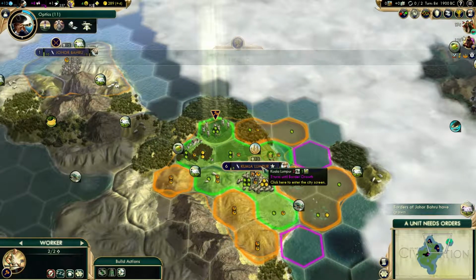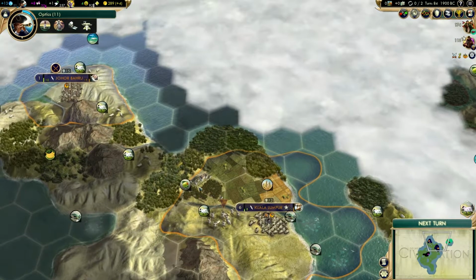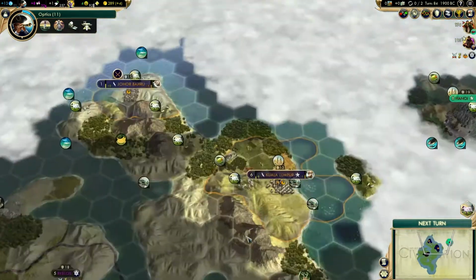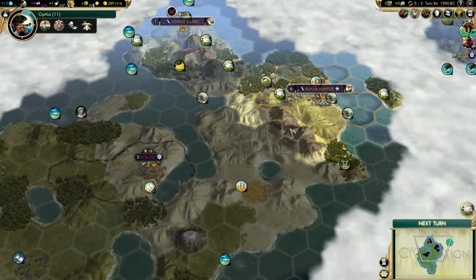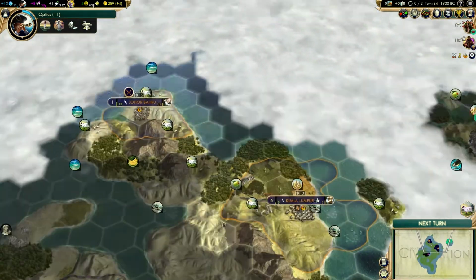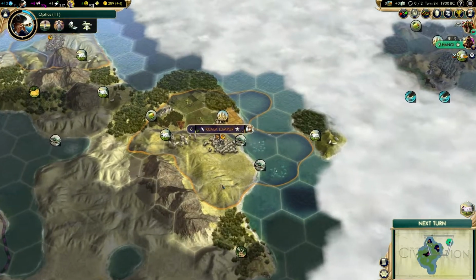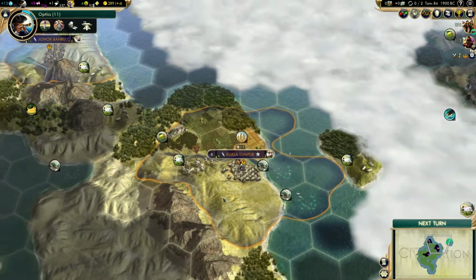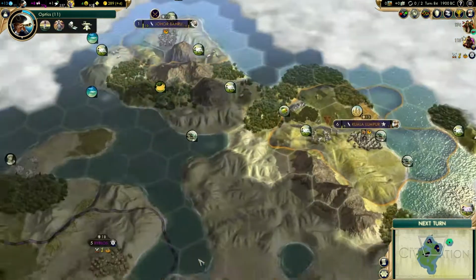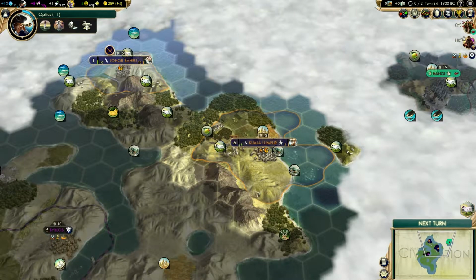Okay, nice, nice, nice. We're gonna improve the sheep. So, for our first episode, we've been doing good. Settled another city, and our improvements are okay. So that's it for the first episode.